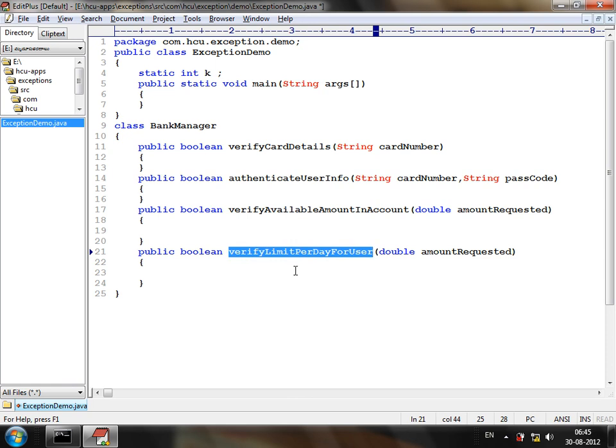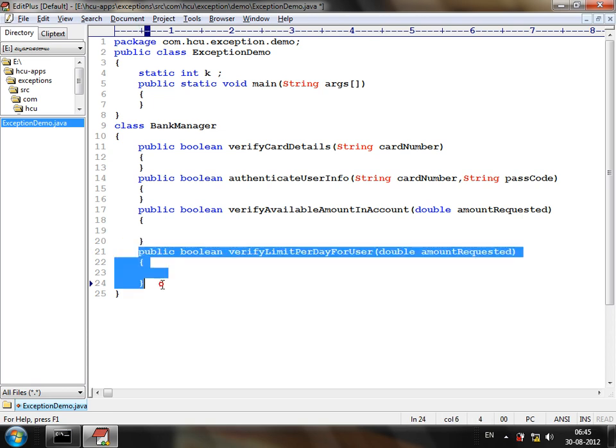If some amount is available, then I will verify whether the requested amount is less than or greater than the amount that can be withdrawn per day. There will be a limit for any card to withdraw per day, a withdrawal limit. We'll check whether the withdrawal limit is reached or not.